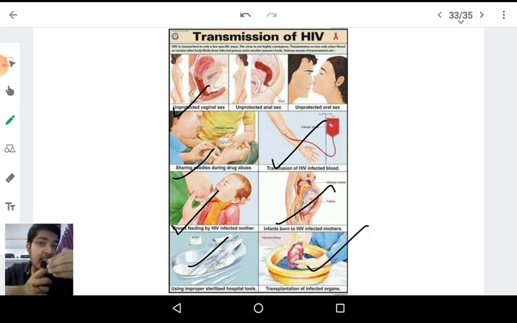All these can result in the spreading of this particular virus, and this is going to retard the complete immune system, and the production of antibodies is completely restricted, and that causes the death of the patient because the person cannot tolerate even a single fever. So that can ultimately result in the death of the patient.